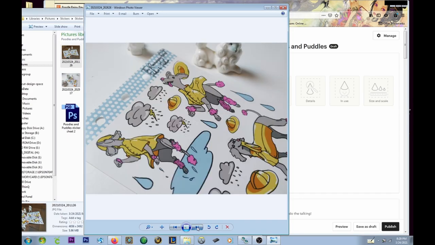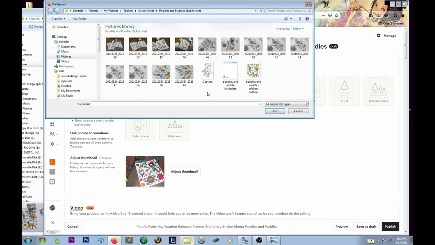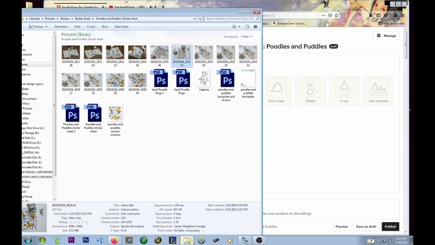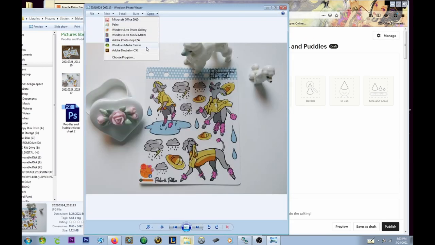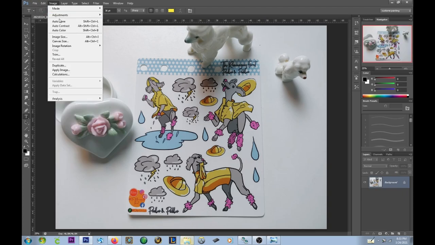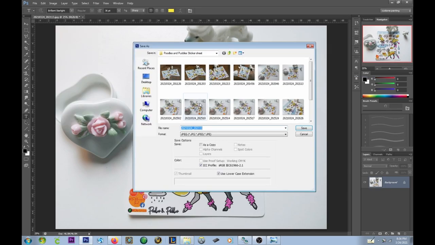I do copy and paste some of my listings and then go back through and edit them so I don't have to edit as much. So I do have placeholder photos that I swap out. And I'm just gonna go into Photoshop and change the brightness and the contrast a little bit just to really make it pop and bring those colors to where they should be. I didn't really feel like the contrast was doing much or it was making it too white where it didn't look natural. We're just gonna save that and then post that up onto Etsy as well.